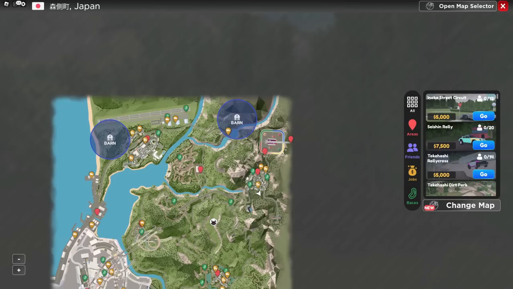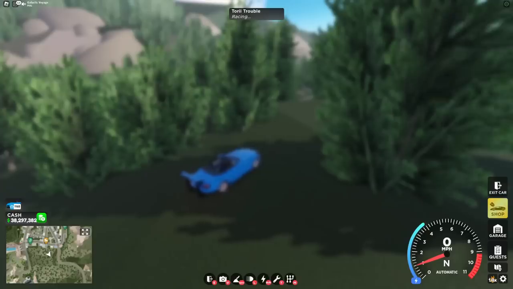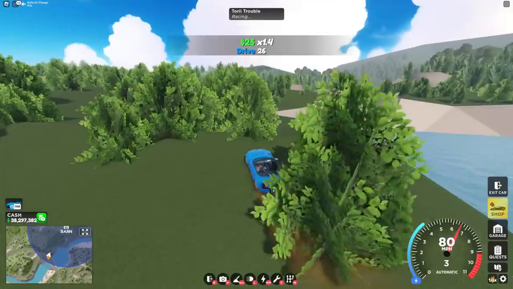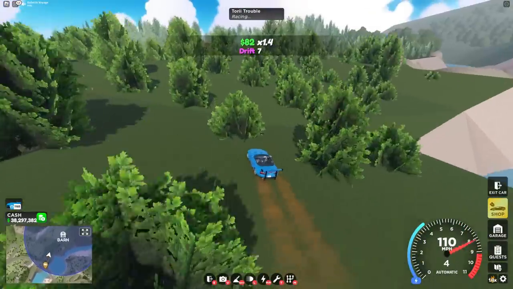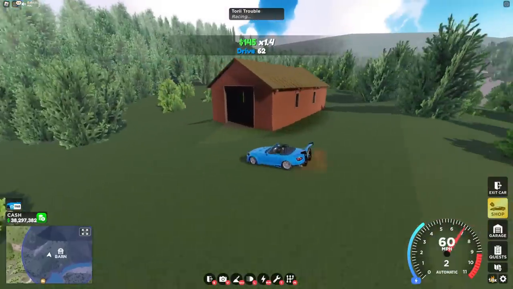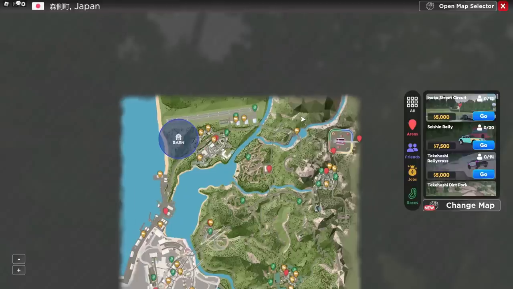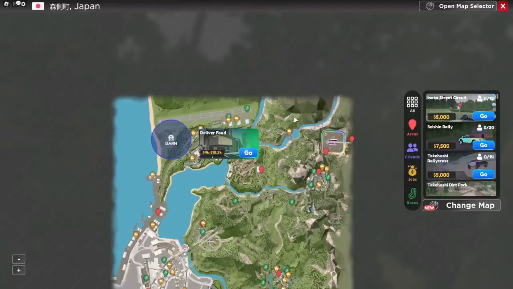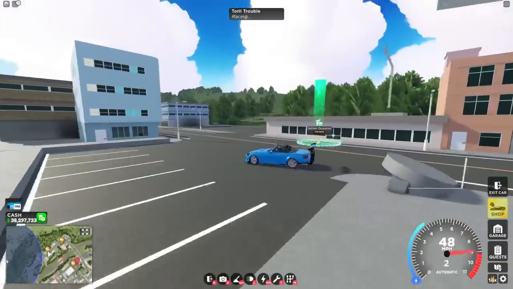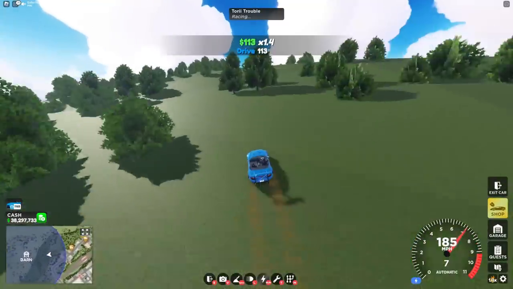Now to the one in the top right, going over to this trailer delivery right here. And going up this hill right here, you can see it is right over here. And for the last and final one of this week, heading over to this food delivery spot right here. And turning around and going up this hill right over here.